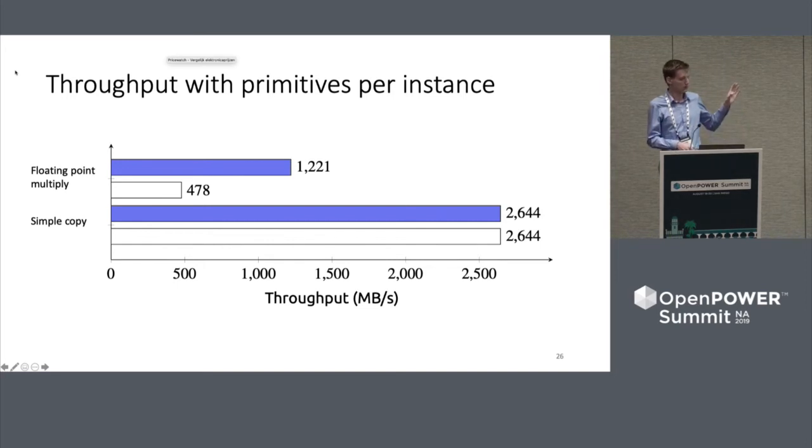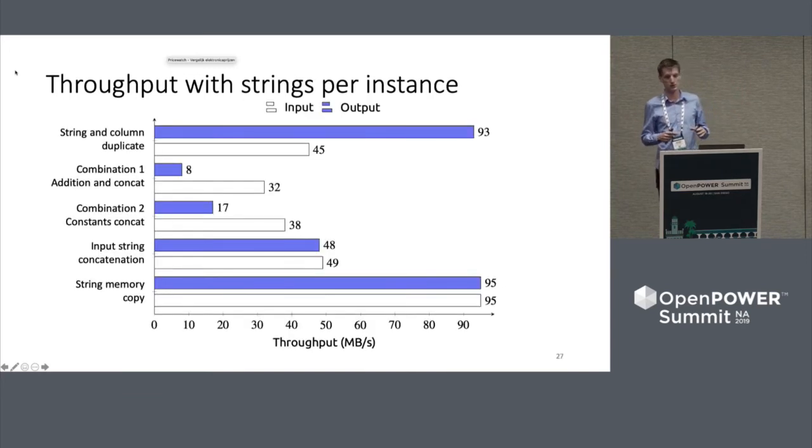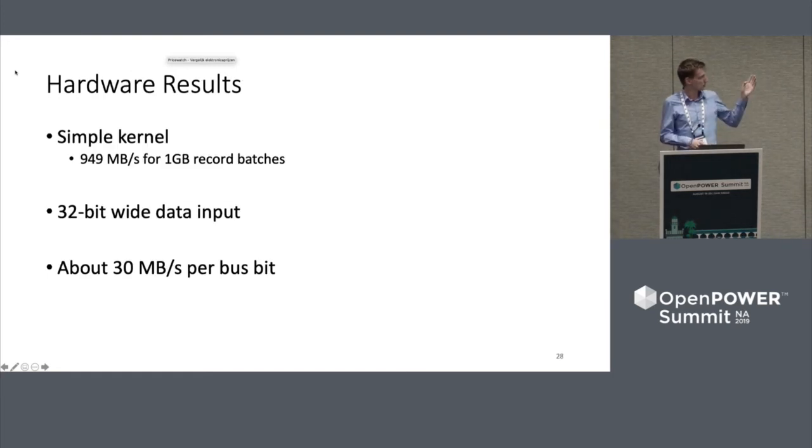And these are all using only primitives. So the problem becomes when you read in strings. Right now the implementation is a little bit naive, so it reads in strings 1 byte at a time. As you can see, obviously the bandwidth is not that staggering. Still, these are very small, so you can probably put hundreds of these on an FPGA or more with room to spare. So these are the numbers from simulation, and then the actual hardware runs. It's supposed to be 1,000, and the hardware run was about 950. So these numbers, they match reality.